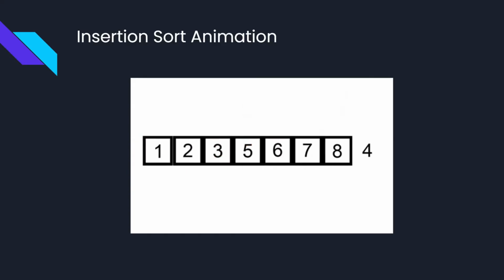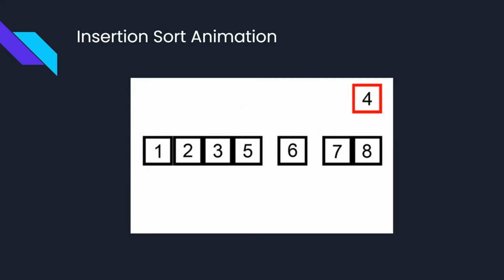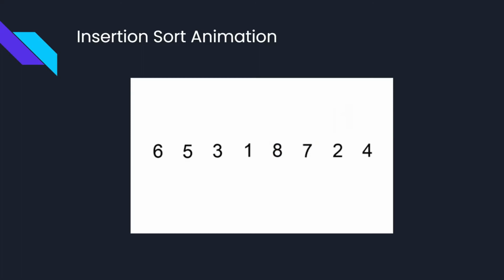Now, a key thing to notice about insertion sort is that the beginning of the array is always being sorted more and more. First index 0 will be sorted, then index 0 through 1, then 0 through 2, then 3, then 4, then 5. Notice that they're not in their final positions. Even though indexes 0 to 4 are sorted, that doesn't mean that another number can't come in and shift them around. Their index position is not permanent. They can still be shifted around even though the beginning is sorted.